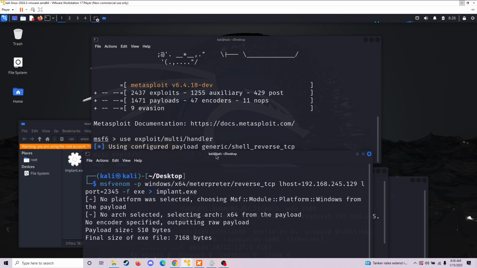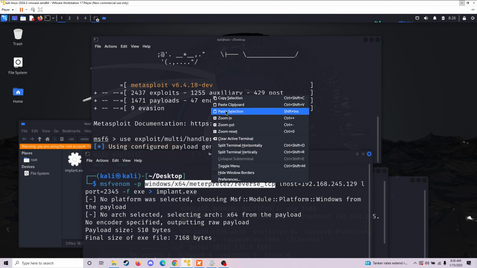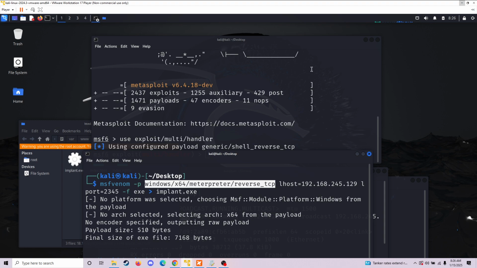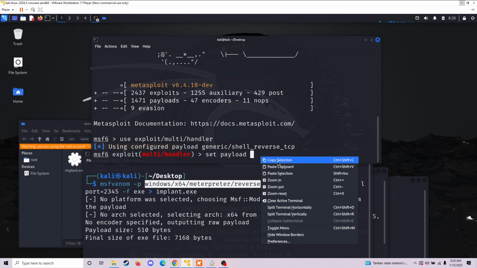So the first thing we're going to put in is our payload. You can actually just copy it by highlighting it, doing copy selection, and we will type set payload, and paste selection.